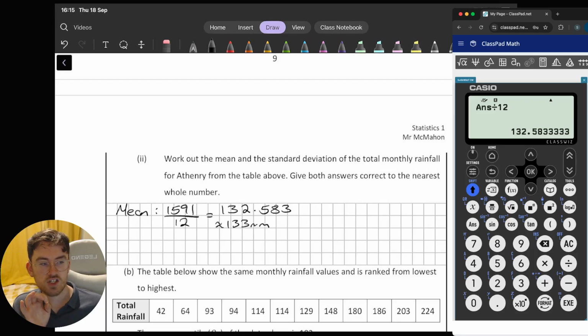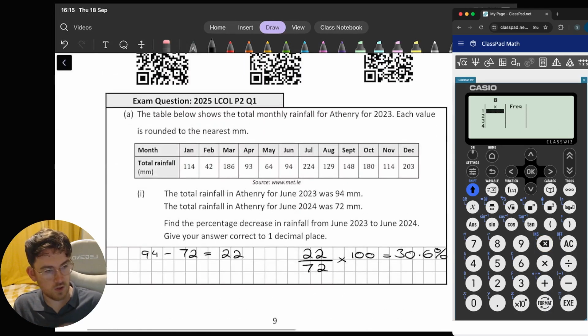For standard deviation, we have to use our calculator. So let's do that. We press the home button first, then go to my statistics, one variable, list out my answers. I'm going to clear these if I can. No, that's not going to clear them there. So let's just kind of clear them. I'm going to delete them all here. And I'm going to just clear them as I go. So let me see, let's type them in.